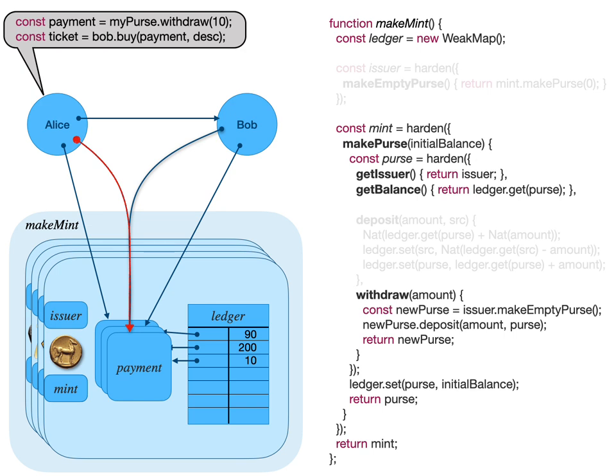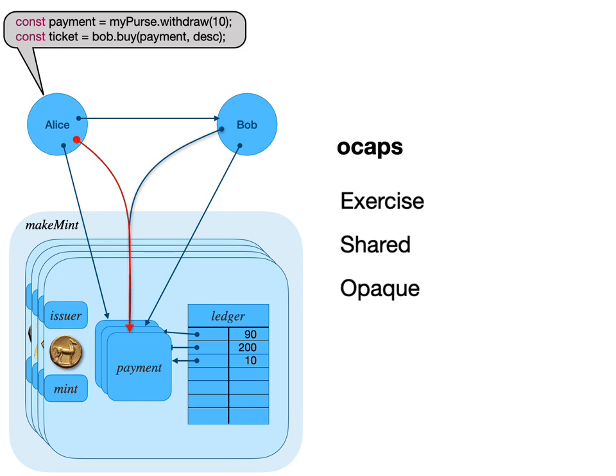At this point, we have an interesting dilemma. As far as Alice is concerned, she has paid Bob — she sent Bob the payment object. But as far as Bob is concerned, he's not really been paid yet. All he's gotten is some object from someone who had the ability to send him an object. He doesn't know that it's actually a purse. If he knew it was a purse, he doesn't know it's a purse of the same currency. If he knew it was a purse of the same currency, he doesn't know it has adequate funds. And most of all, he doesn't know that Alice has dropped her reference — so even if he knew it was a purse of the same currency with adequate funds now, he doesn't know it will still have adequate funds by the time he deposits it. Right now Bob only has assurances at the OCAP level of abstraction — he's got an object he can invoke, but it might be shared with Alice and is completely opaque to him.